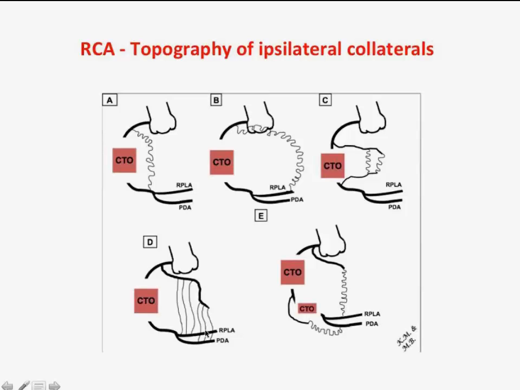You have the right descendens superior artery, which is giving septal collateral connections to the distal part of the side branches of the RCA. And in this type D connection, when you look at this, you will see that the first septal branch of the LAD is not here. So you have almost no first septal branch, because in this type the septal branch comes from the RCA here, and can give you collaterals to the distal RCA. And we can also see epimyocardial collaterals from the marginal branches to the PLA and PDA system.